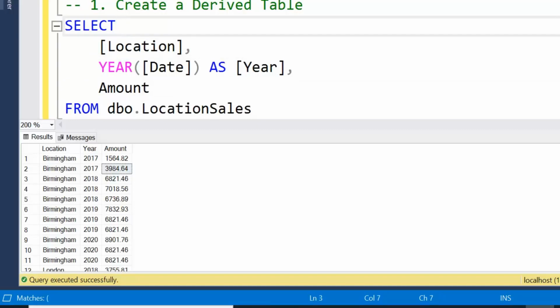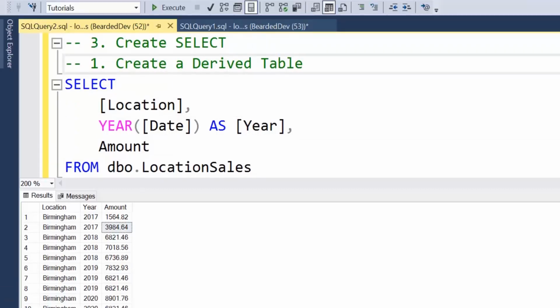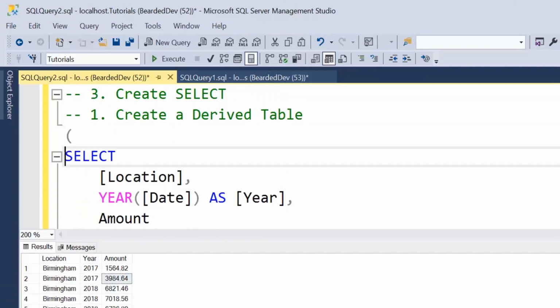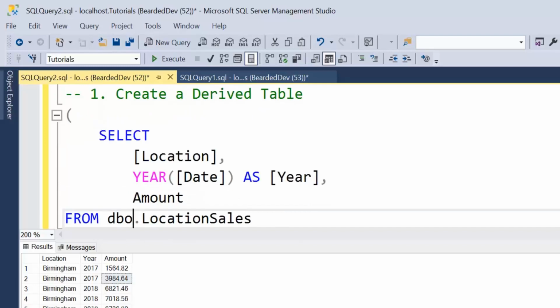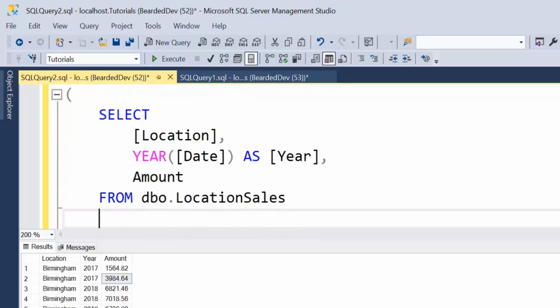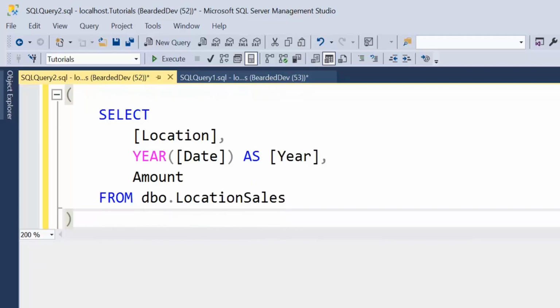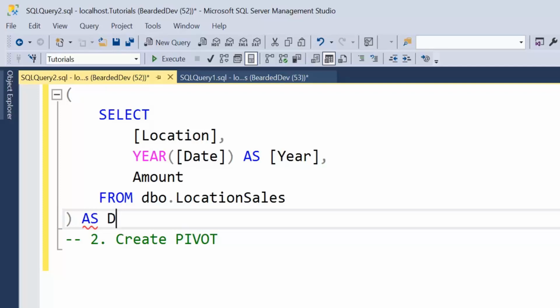So now what I like to do is just wrap that within parentheses, and I simply like to indent that as well, so we can see clearly when we look at the query as a whole that that's effectively a subquery or derived table, whichever term you like.